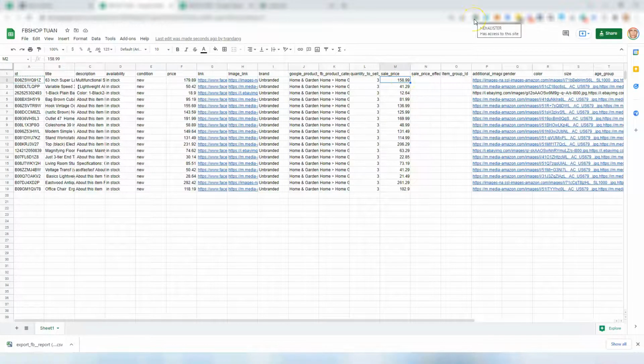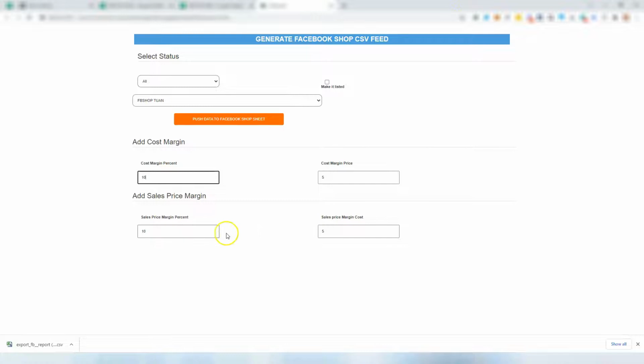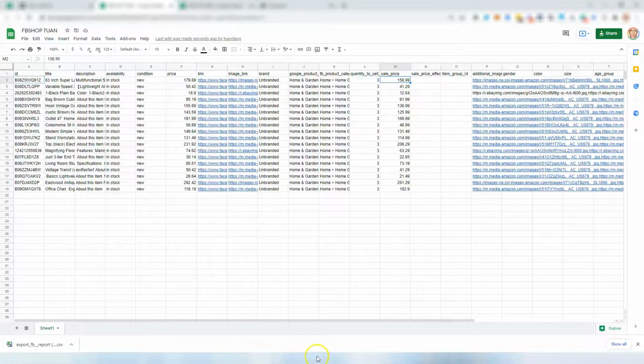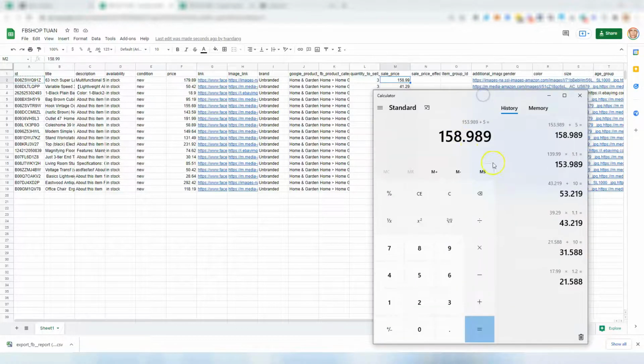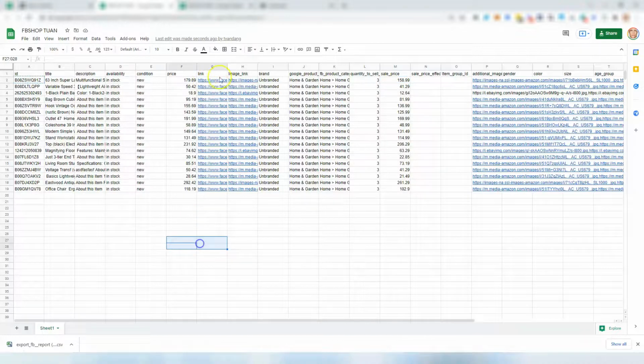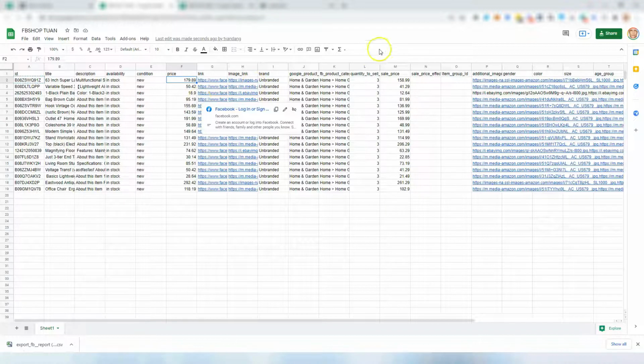Okay. And then on the list price that we generate, we're gonna put 10% and 5 on top of that. So let's look at that. From the list price, we're gonna multiply by 1.1 plus 5. That will generate 179.89. Okay, so that will be a 179, which shows on your list price on your listing, 179 with a stripe through it, and then we will sell at 159, showing like we have a discount, right? A sale on our particular item. Okay, so as you can see, it works very well.